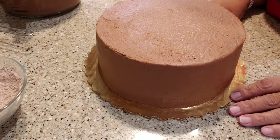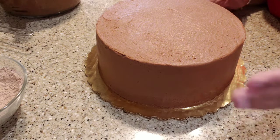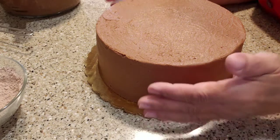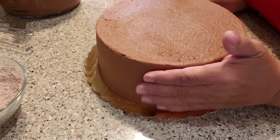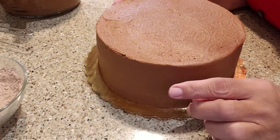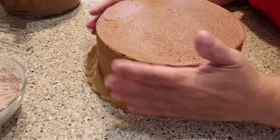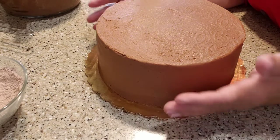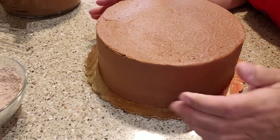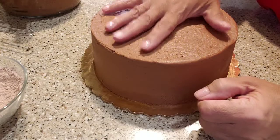Okay, this is a cake I iced earlier. Now, ordinarily, what you would do is you would ice it and then immediately cover it with your fondant. You don't want it to get this crust kind of feel, and that's buttercream. Don't think you're doing anything wrong. That's just what buttercream will do. It will get this little crust. I kind of like that. It helps for decorating, especially for beginners. There's so much to do with this blank canvas. Boy, I'm telling you, it's tough.